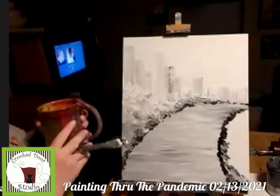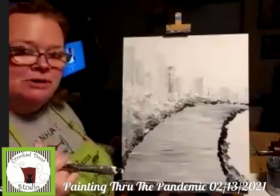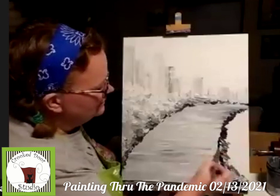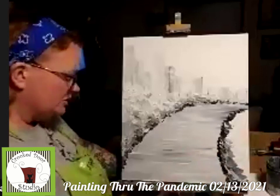Oh, you guys, I'm liking how this is turning out. Anybody else worried about those lampposts? A little bit. It'd be okay. We may do one and decide one lamppost is enough. We'll see. Again, remember, a lot of paint in the shrubbery is good, right? We want that texture.